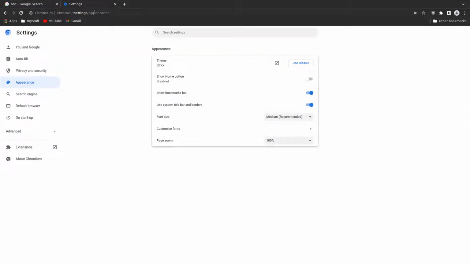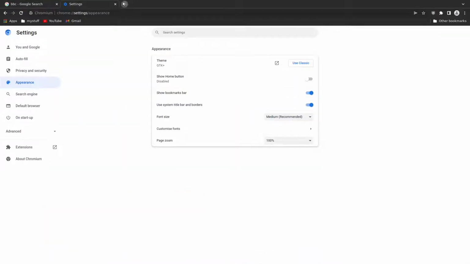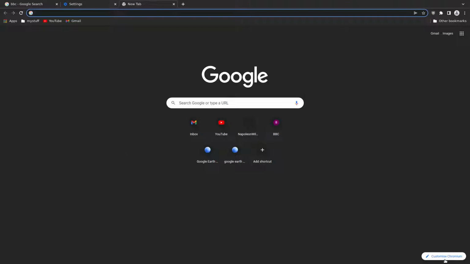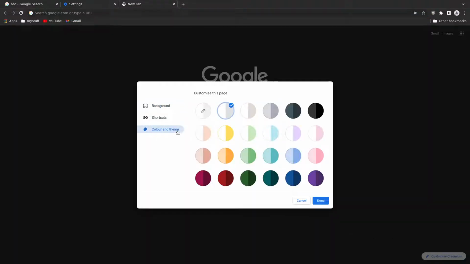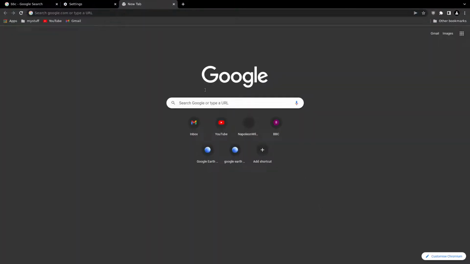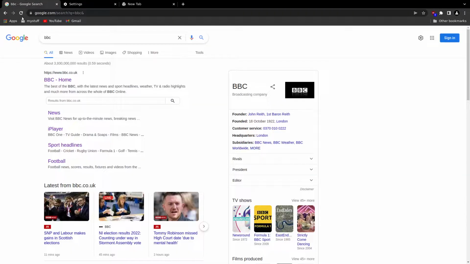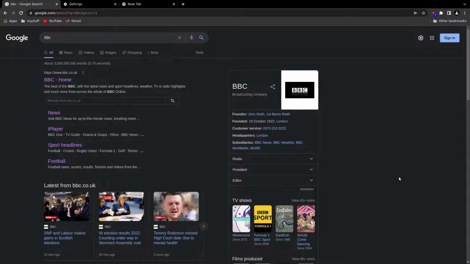And what you have to do to actually customize the appearance in Chrome is, if you open a new tab, you come across to customize Chromium, go to color and theme, you can select, say, like black here. So you open a new tab, customize Chromium, color and theme, black. Even if you do that, it still doesn't pick up the dark theme that you've used in Chromium. Don't know why. So basically you have to sort of come across and go dark theme like that in Chromium.